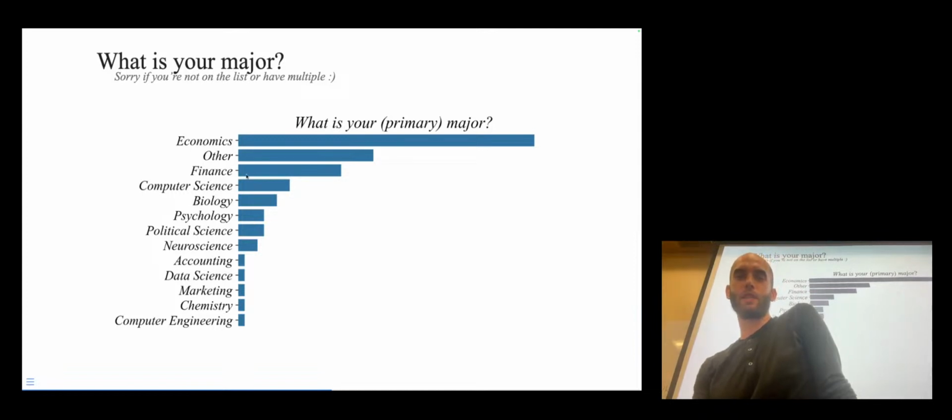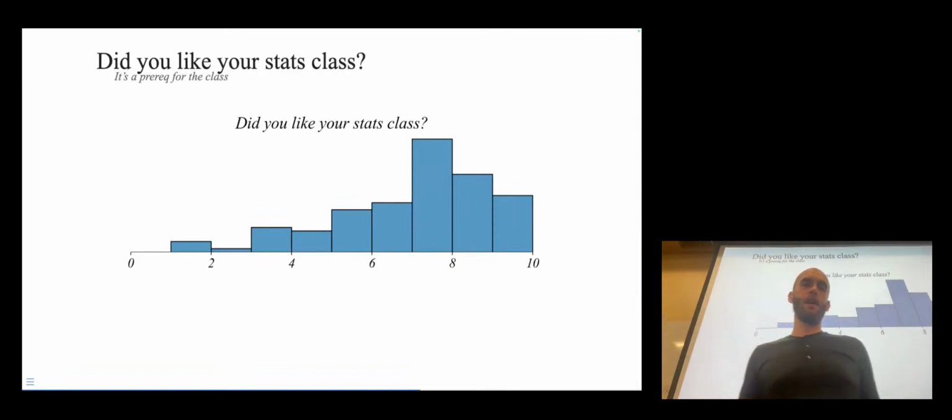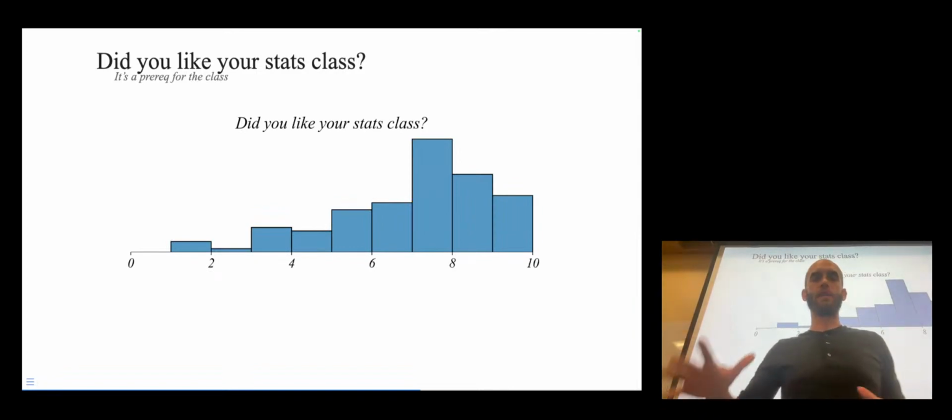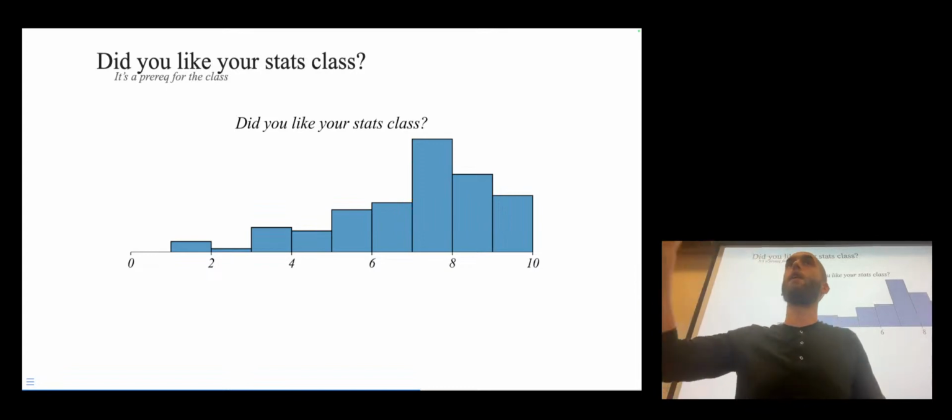So this is interesting. Finance is the second most common primary major, and then a lot of computer science. So we've already seen a lot of this. And I just wanted to show you a couple of things about the stats and the relationship to what we're doing in this class. This is the histogram of whether you liked your stats class. You'll remember I was at the very bottom here. It's nice to see that a lot of people liked your stats class, which is great. We're going to be doing a lot of statistics stuff a bit later.